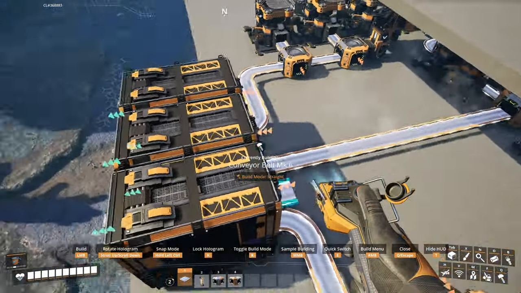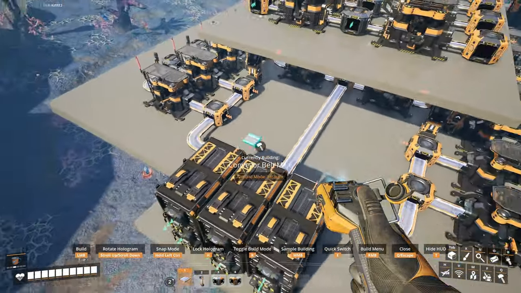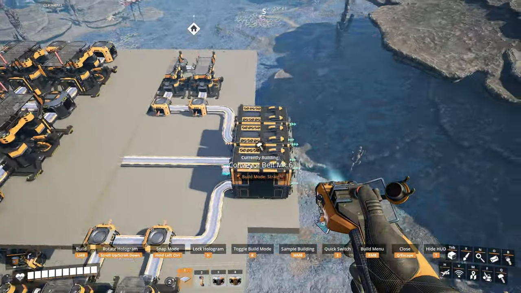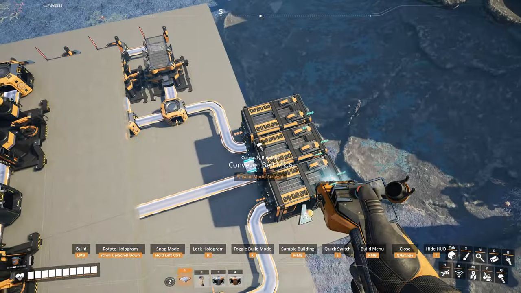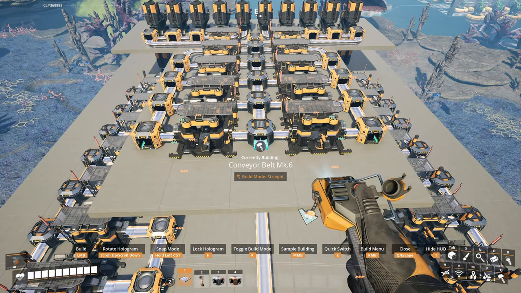And then this one, I'm gonna go on this top one. It's a mess. That is not ideal. I don't like that at all. But it's temporary. I'm gonna figure something out. Right now, I'm just gonna hook it up.